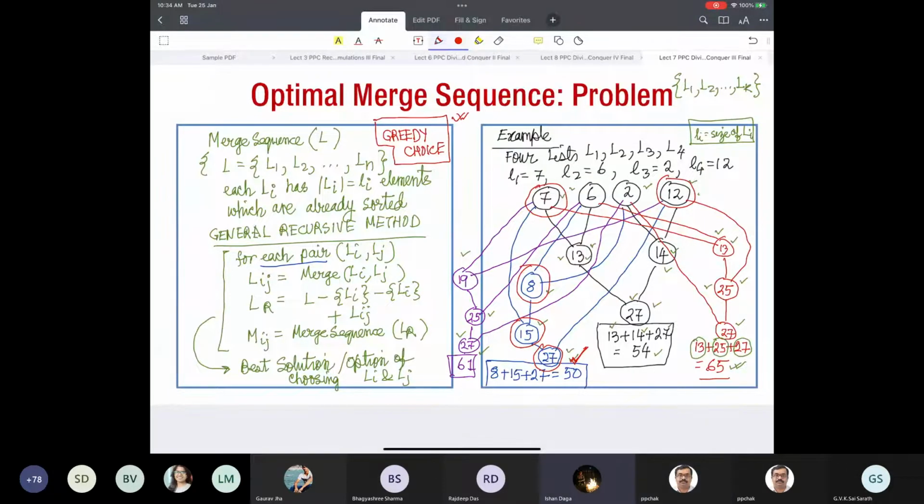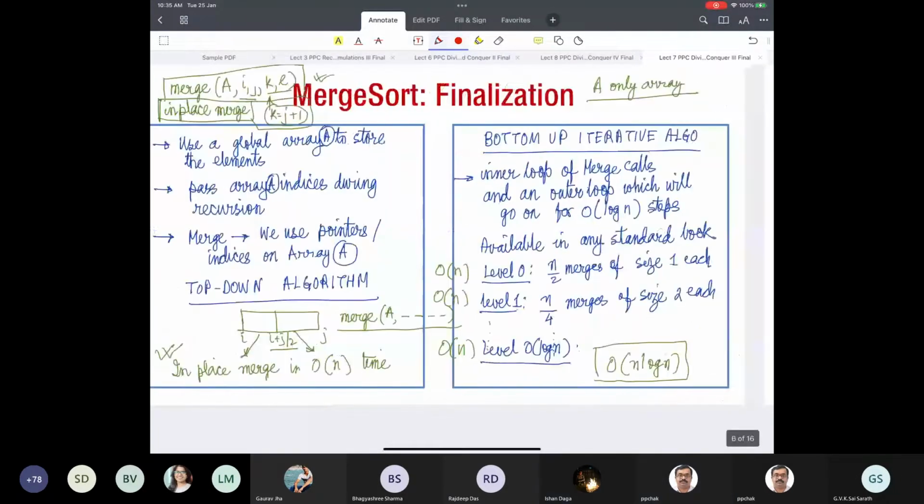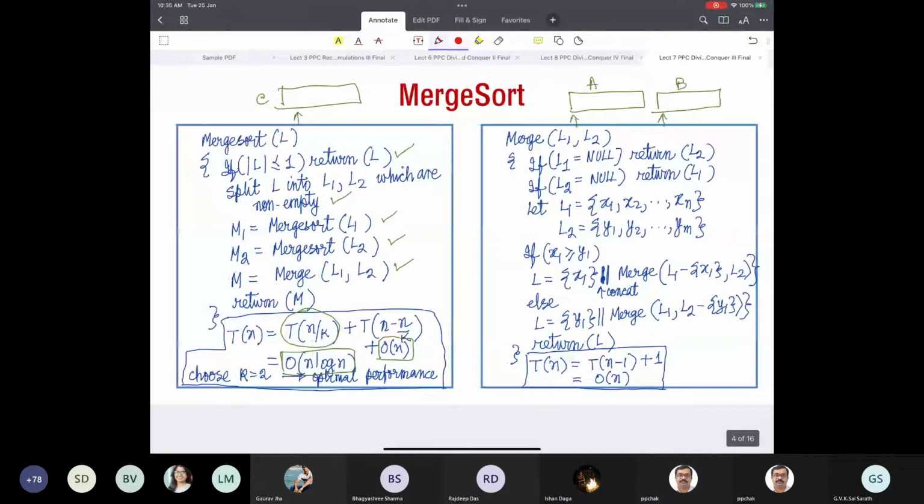So we first start with merging 6 and 2. Yes. But then we merge with the next smallest original list. So like 6 and 2, and then we choose a 7 instead. Then you choose a 7 with whom?